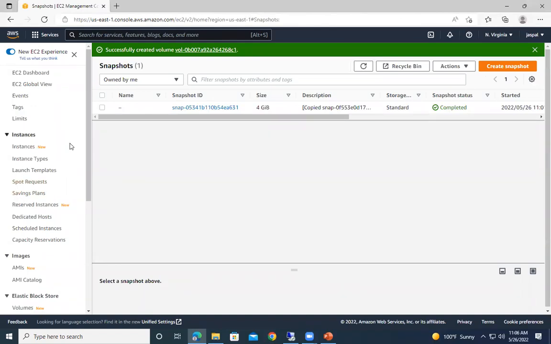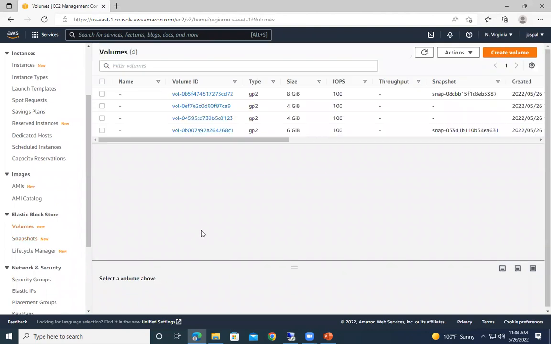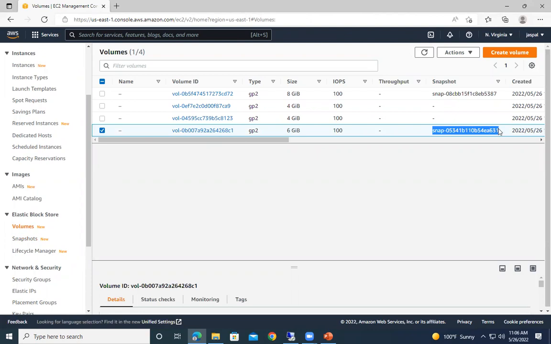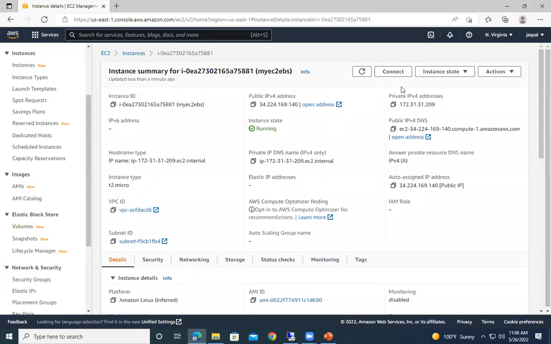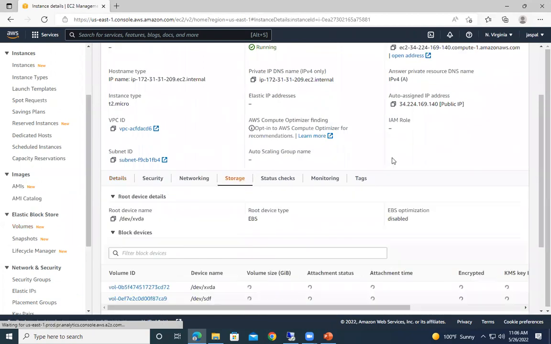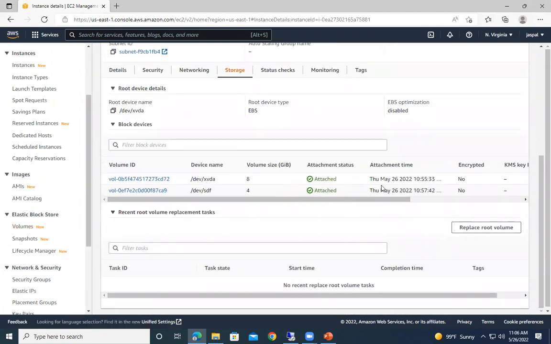If you go to the volumes over here, you can see this volume has been generated, and that is of the snapshot. You can see the snapshot ID over here. So this is how we can create a volume, and we can create a snapshot. It's like a backup that we are creating from a volume, and later we can restore it as a volume also. Later we can attach that volume to an EC2 instance also. So if we go back to our instances, you can see this is the instance that is running. And if you go to the storage, you can see these are the storage over here.